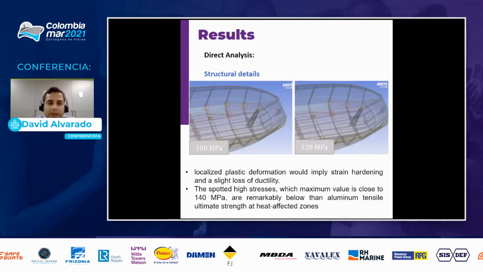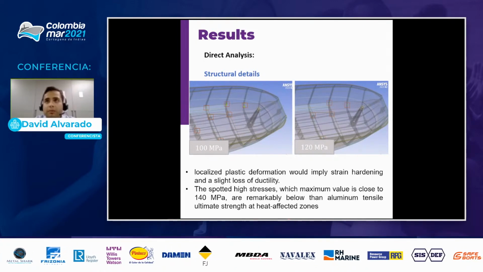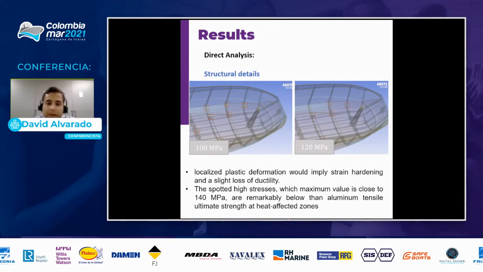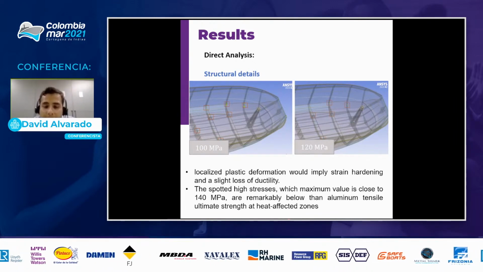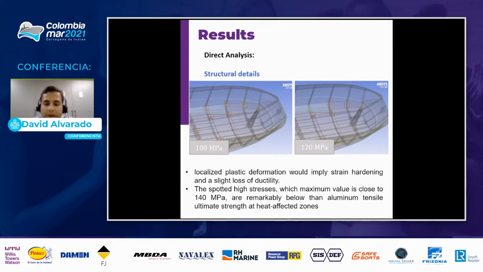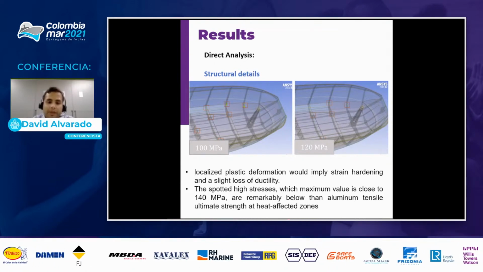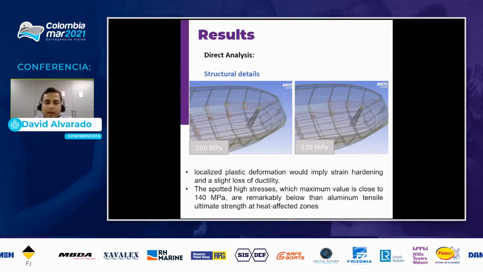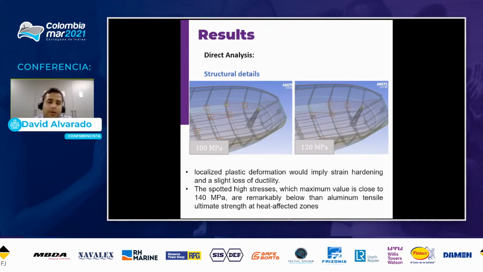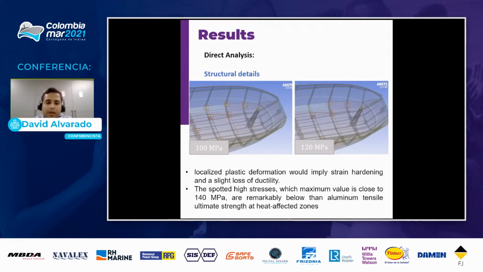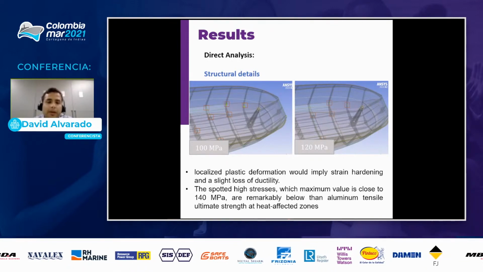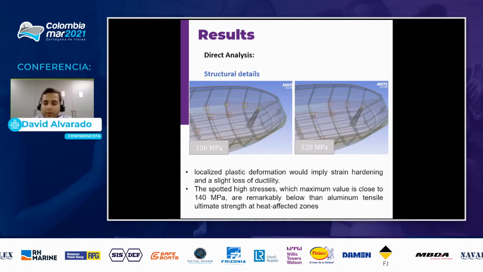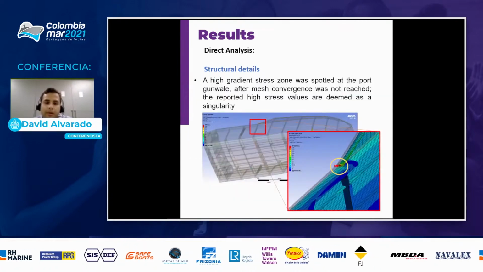Now, when we map all of the regions with a stress higher than those recorded by the boundary provided by the standard, there are some points that we can see in the pictures, and we can say those points are local, which are not considered to be a problem for the operation of the vessel. Usually, these values don't exceed 140 megapascals, and as we said before, given the fact that they are so localized, we can consider that there is a plastic deformation, which is local, along with hardening due to displacement of the aluminum parts.